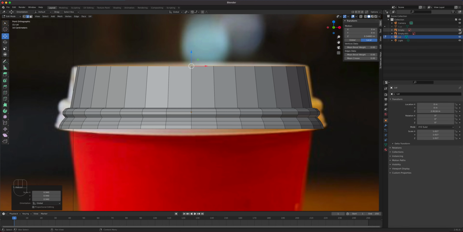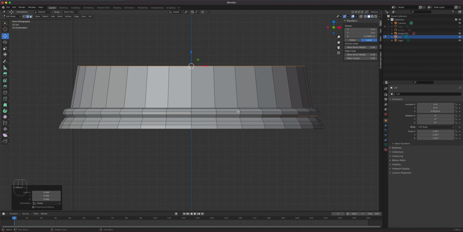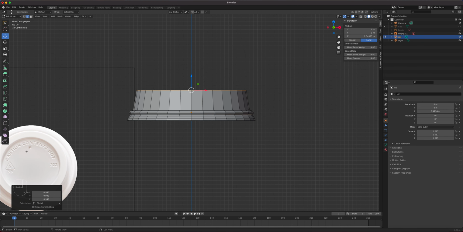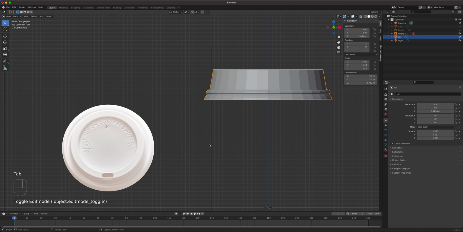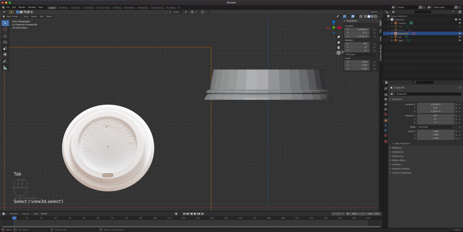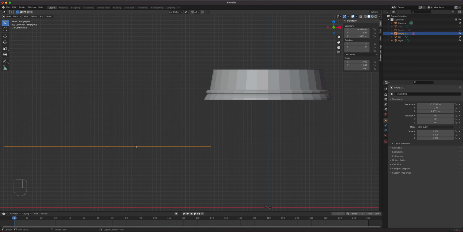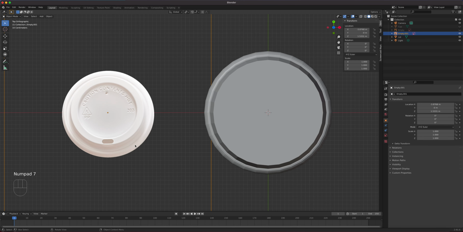I'm going to hide this empty, because we'll be relying on this information now. Okay, so let me go to object mode, and then let's rotate this one to 0 so that it's just flat right here. So when I go to number 7 for the top, we're seeing it alongside, right?